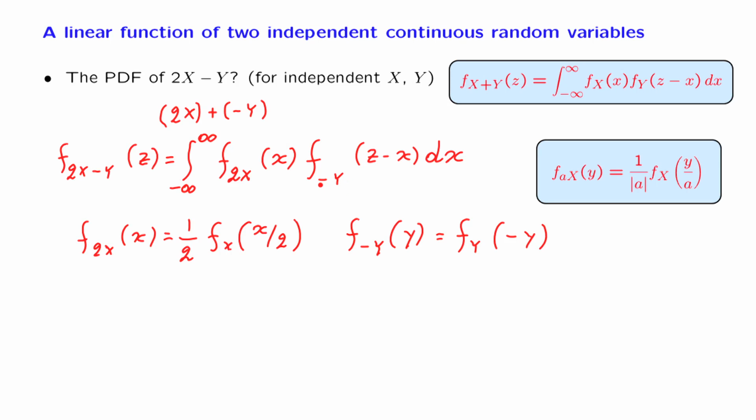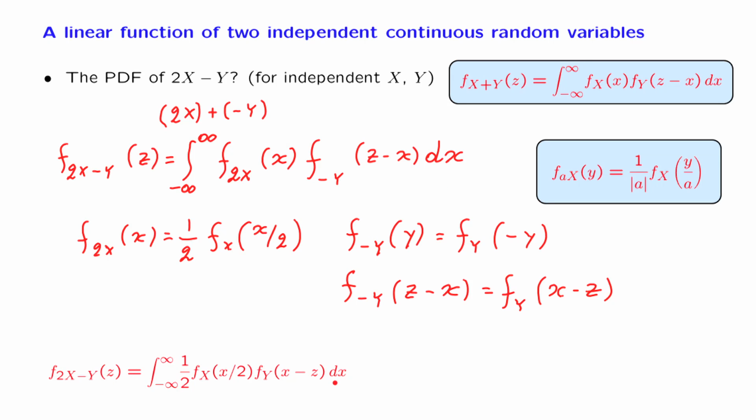Now, what we need here is actually f of minus Y evaluated at z minus x. So all we'll need to do is to substitute the right symbols. And when we have z minus x instead of y, here we need to put the negative of the argument that we have on the other side. So this is going to become x minus z. And now, if we take this expression and substitute it in there, we obtain a final answer, which is this formula.